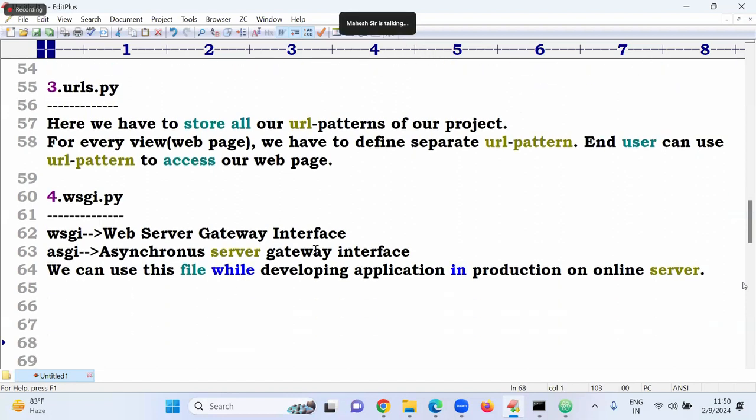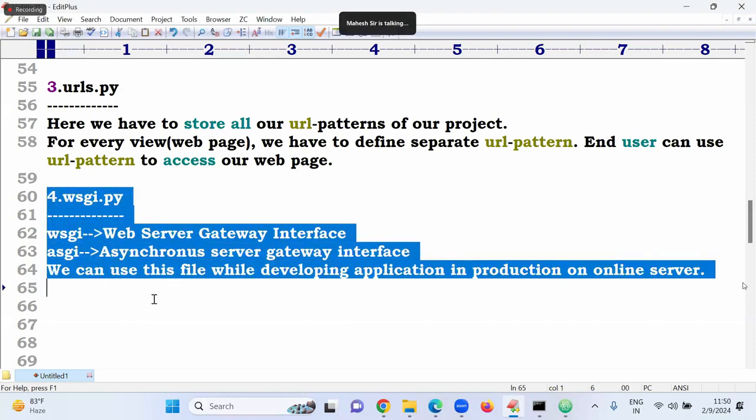That is WSGI and ASGI. The fourth one is not required now. I will explain it in the last chapter, because at present there is no application development now. Last chapter I will explain this WSGI.